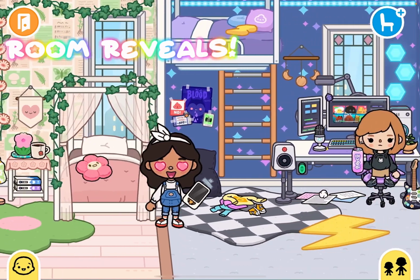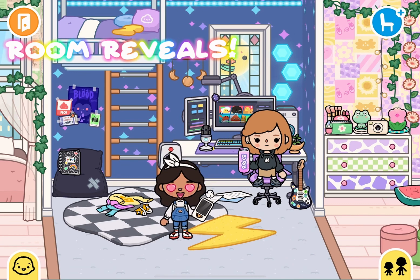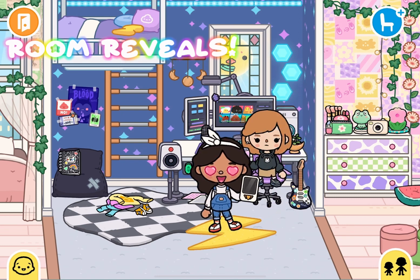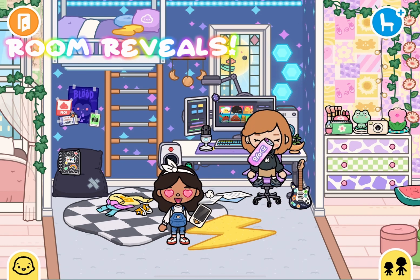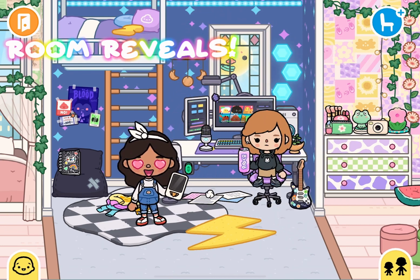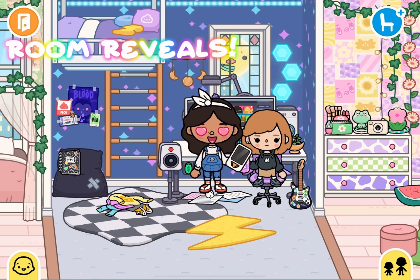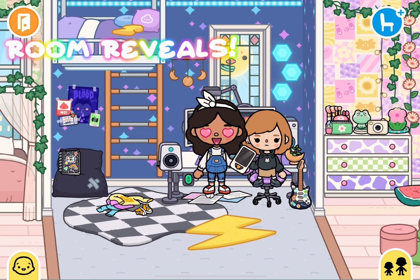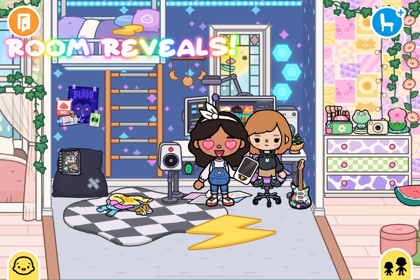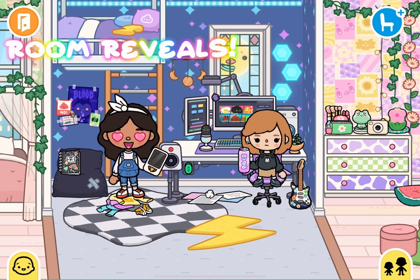We're going over. Oh, this is the gamer room. We have our gamer here. I ran out of character slots, so I took this one from the train station. And there's the drink. There's like a computer set up here, a guitar as well, speaker system, and this is really cool about the desk. If you click it, it goes down. And if you click again, it goes up. That's really cute. Love that. Like a little small detail.